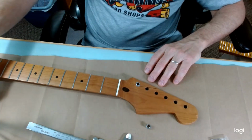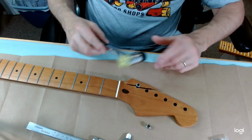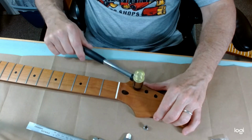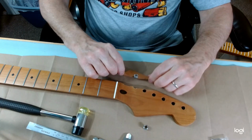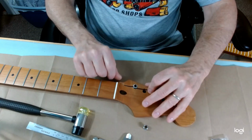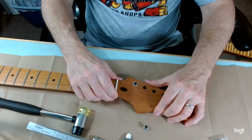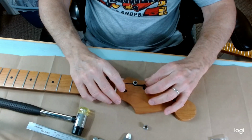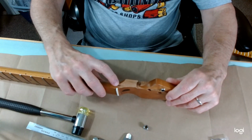So I took my soft face mallet and I started to drive it in, and it went in okay until that very last hit, and boom, as I snugged it in there, this whole piece just popped right off. And that's just proof that this hard rock maple, as nice as it is, is very brittle. Honestly, I don't think there's any way that this can be fixed, because as you can see, it goes down into the neck a little bit right here.